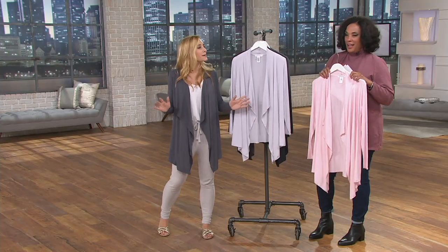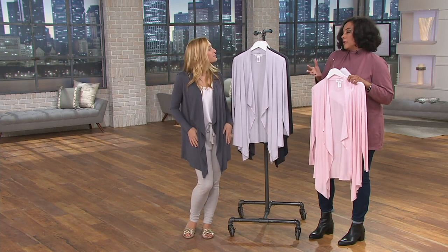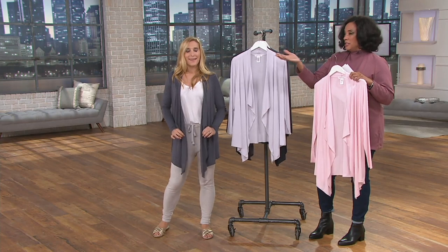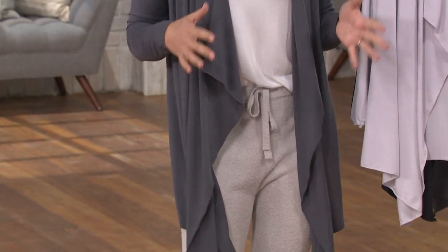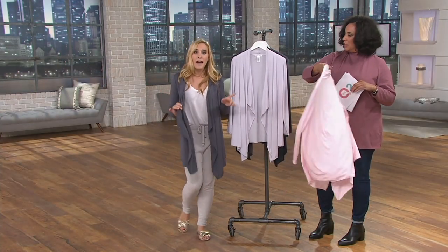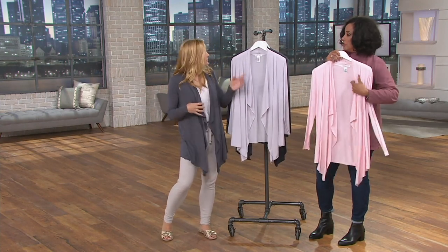You can drape it on when you're doing work around the house, feeling comfortable and good — it just flows on you. It's something you can comfortably relax at home in; if someone comes to the door, you're fine. You can layer it over your favorite little top underneath and it's the perfect finishing touch. I'd wear this with jeans and a heel — and it's not see-through. A lot of modals often pill; this fabrication will never pill.